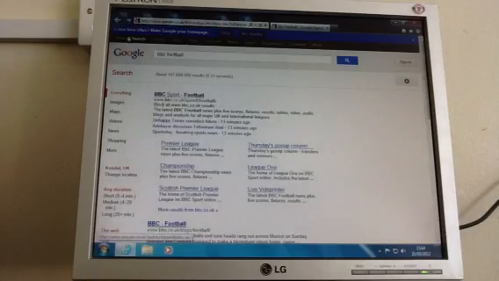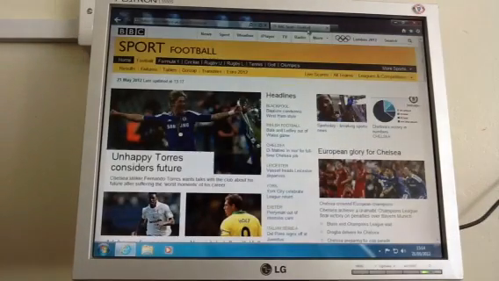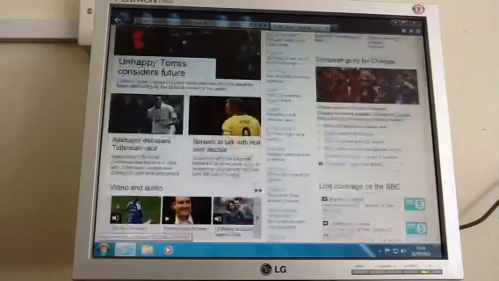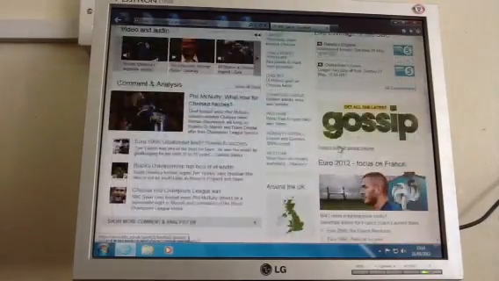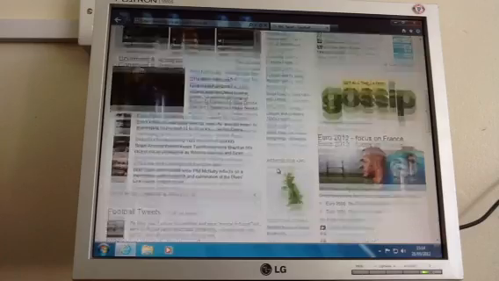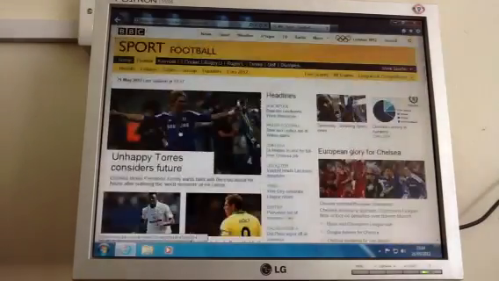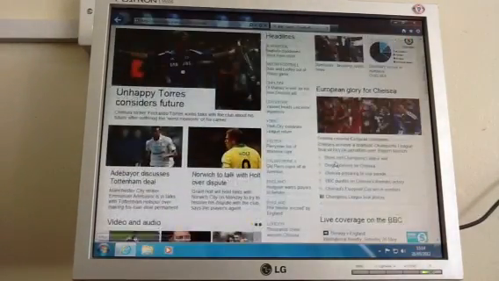As soon as I've gone back one, I have the option of being able to go forward, back to the football page that I was on. And we don't want to see about Chelsea. So, there we go. And if I wanted to go off in a different direction, I'm scrolling up and down using the wheel here.